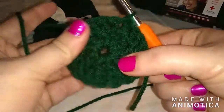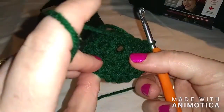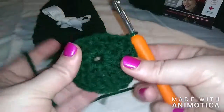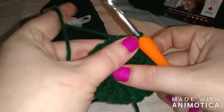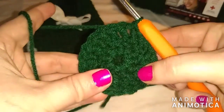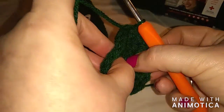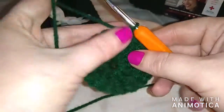We're going to slip stitch in the beginning of the chain 3. Now you can see that that's forming that little bit like a disc there, but it's curving in. So the next row is going to be 2 double crochet in one stitch and 1 double crochet in the next around. That'll let it get bigger without causing it to really pull in on itself or get too wavy or anything like that.